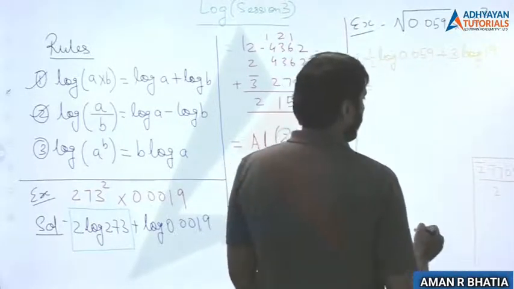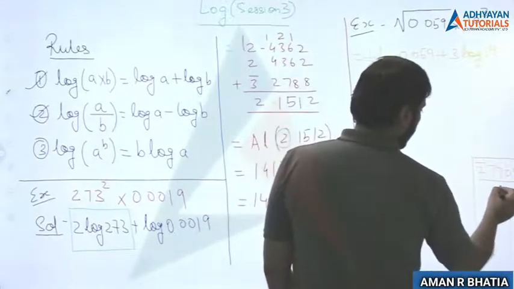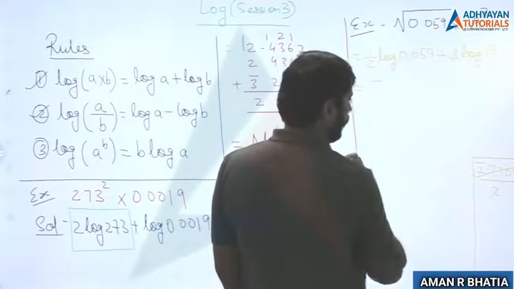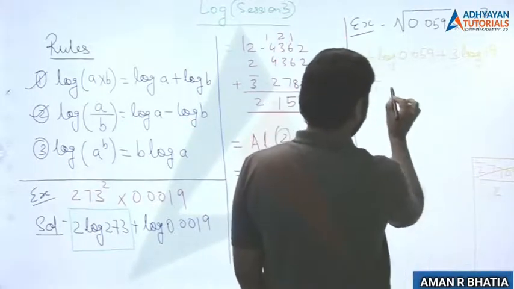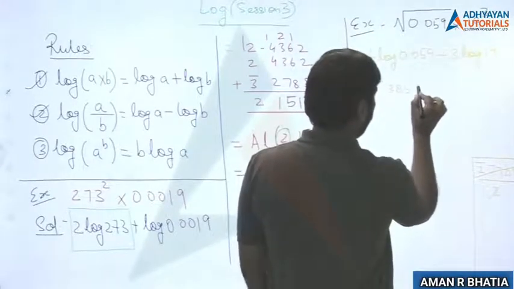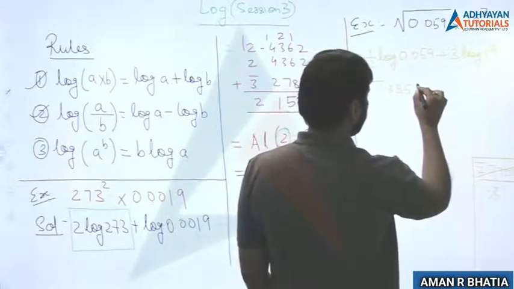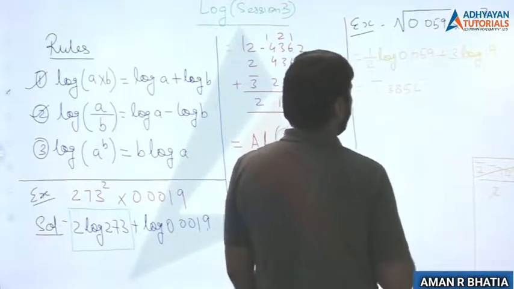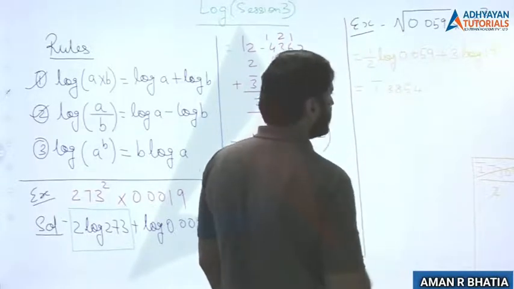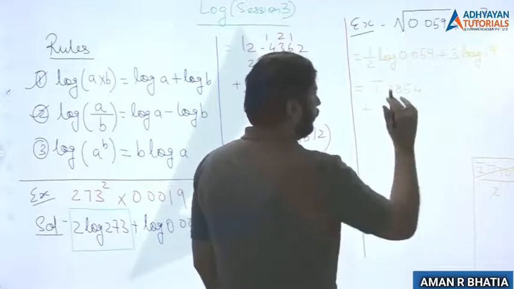Okay, so I get the answer because I have to multiply by half. Multiply by half matlab divide by 2. So this is 2 ones are 2, bar 1, 2 ones are 2, point, 2 3s are 6, 2 8s are 16, 2 5s are 10, 2 4s are 8, and then 2 5s are 10. So I can leave it as approximation of 4 itself. So 1.3854 is the log value of this expression, plus 3 log of 19.